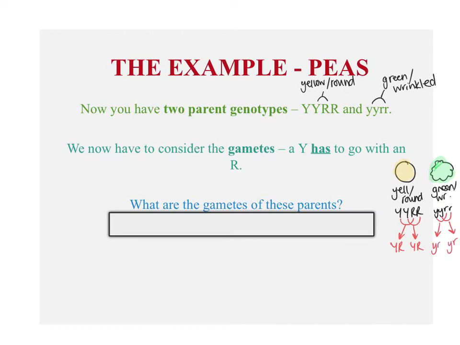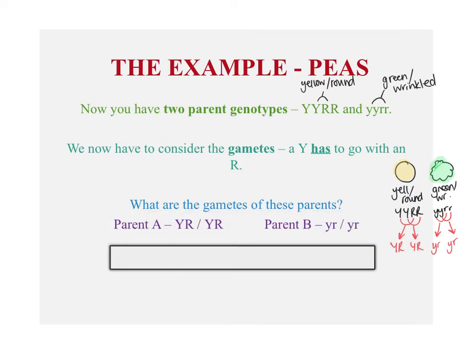Okay, so in terms of our gametes, you're going to have from parent A, the yellow round one, two gametes that have got big Y, big R in them. So maybe they're the sperm. And in parent B, you've got two gametes that are little y, little r. Maybe I'm just going to draw those a horrible egg shape. Okay? Now we should be able to put that into a genetic cross like we have done previously.